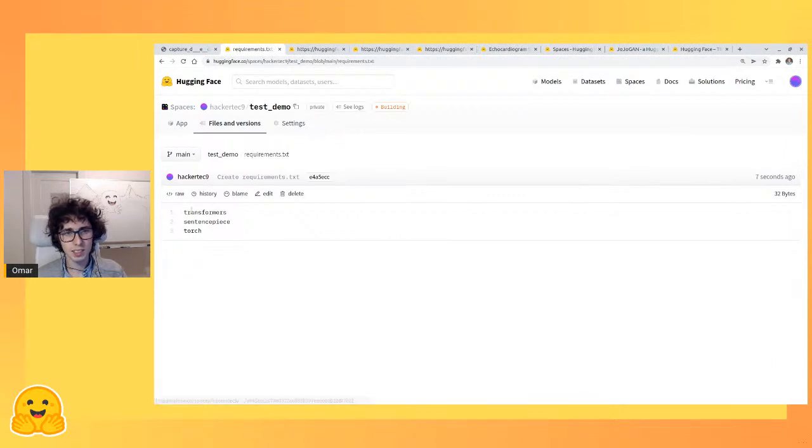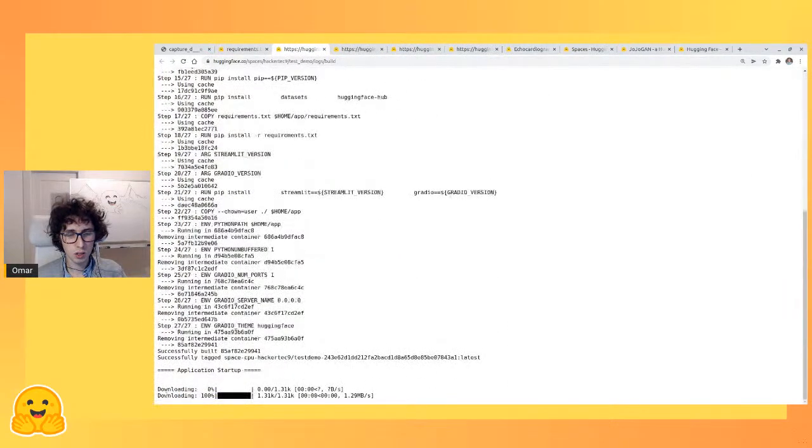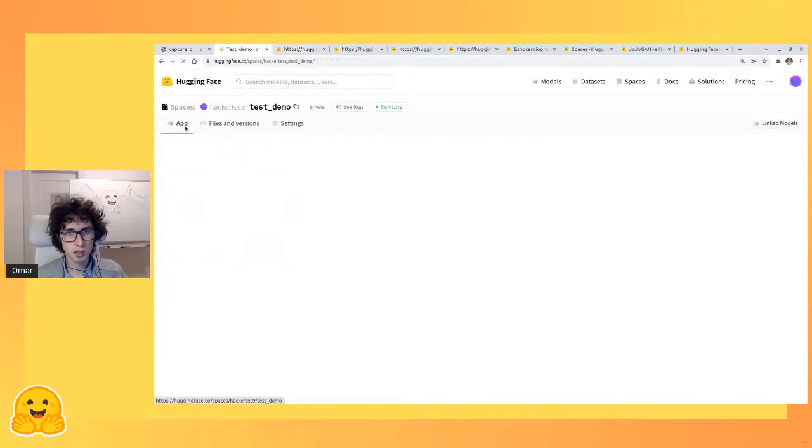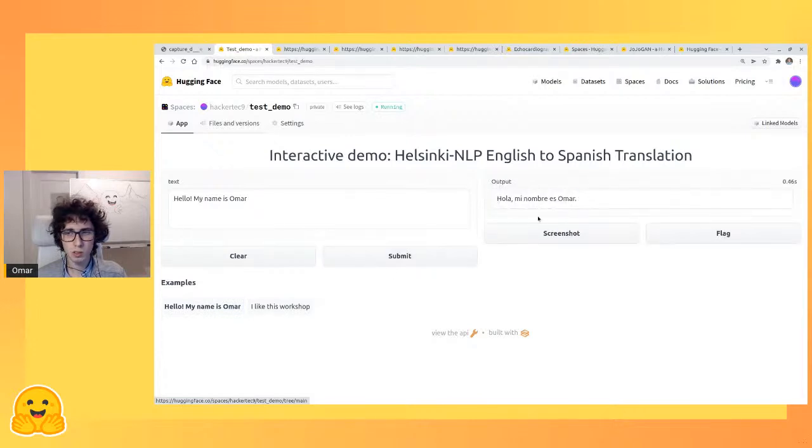And in this case, since it needs to pip install all of this the first time, it will take quite a bit. So here you can track in the logs how the process is going. Right now it's downloading some files from the hub. So it's already downloading the model. And here we go. Just with those 10 lines of code, we got this interactive demo, which has a nice title. Here you can click the examples. You can click submit. Here you have the output, and you can take a screenshot that will automatically be downloaded, and you can share it on social media if that's something you want to do.